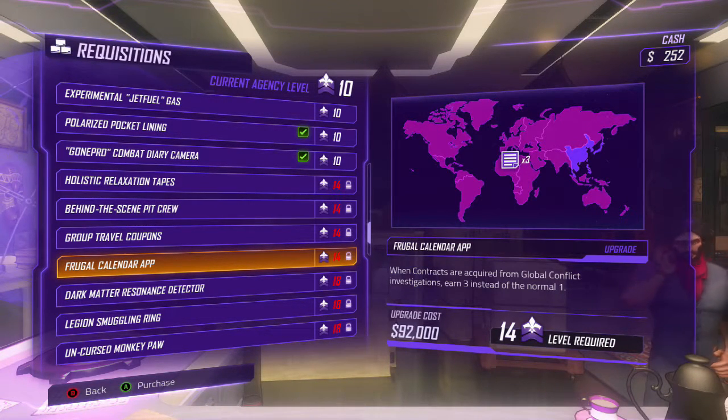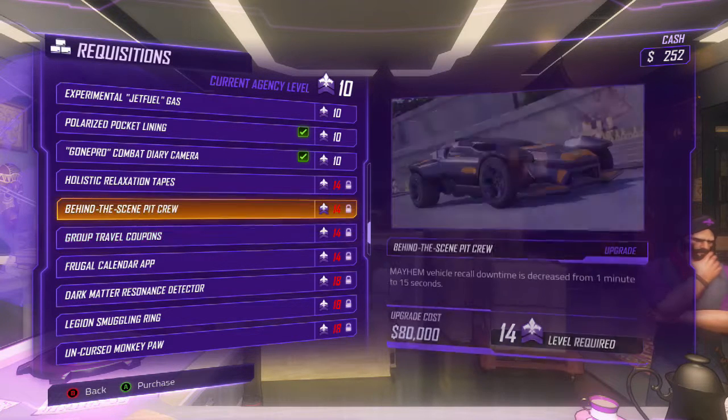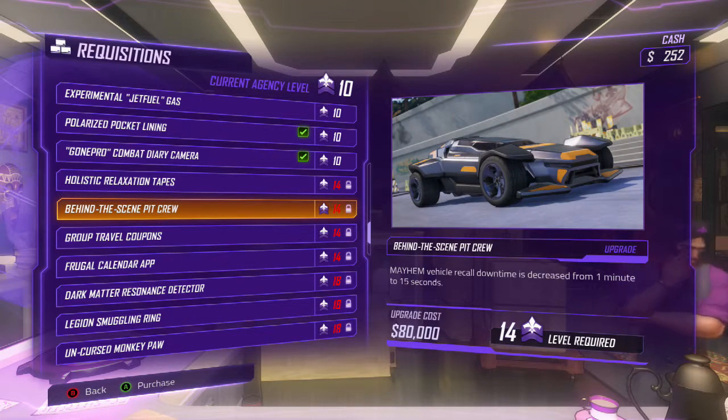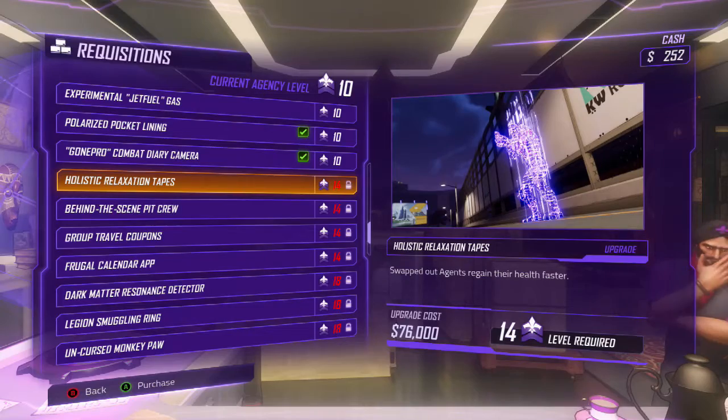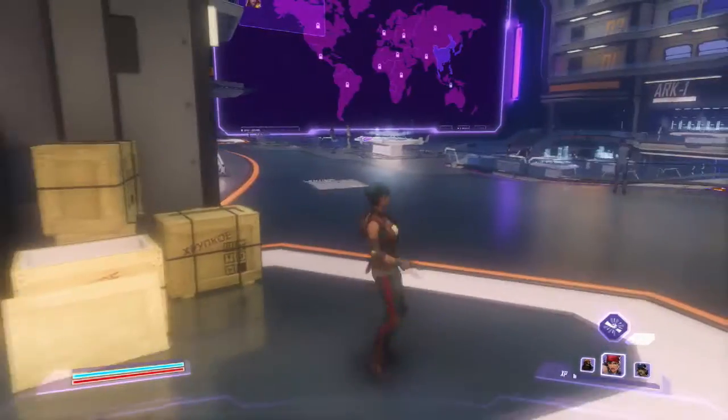When contracts are required for Global Galactic Investigations, earn 3 instead of 1. Raise that to 3. Oh, that's really useful. We're not going to get that. We've got to earn from 1 minute down to 15 seconds. That means that we can destroy our cars as much as we want. And then this one's also really useful. Okay, so next one up is really great.